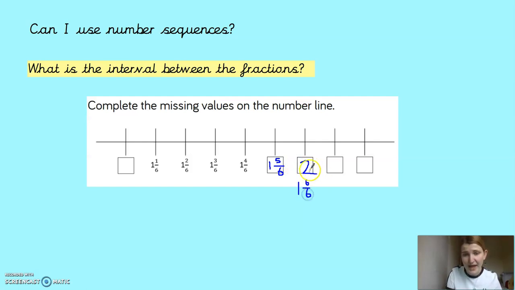It's the same, okay? And then if we go 2 and 1/6, 2 and 2/6, so on. It would carry on, and you could carry that on forever. What about going backwards then? If this is 1 and 1/6, what would be 1/6 less? Sorry, I'm getting my tongue tied. It would just be 1. Okay, so we can use the information that we've got to help us. Number lines are also really helpful here.